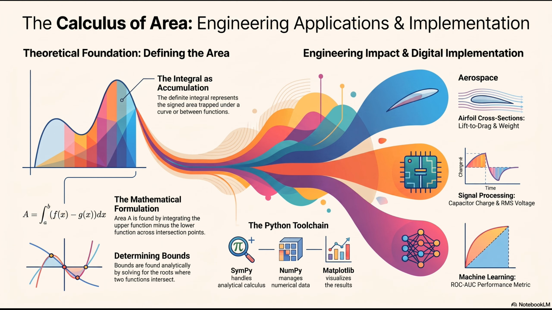But I want to move to the computing and machine learning section of the source document, because this is where I found myself wanting to push back a little. Oh, really? You were referring to the ROC AUC metric in artificial intelligence, right? Yes, the area under the receiver operating characteristic curve. Quite a mouthful. The document notes that machine learning algorithms use this bounded area as a single scalar metric to evaluate how well a model classifies distinct data. Basically, how good the AI is at telling two things apart. To give that some context, the ROC curve plots the true positive rate against the false positive rate.